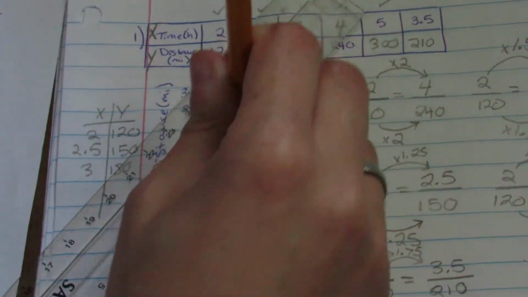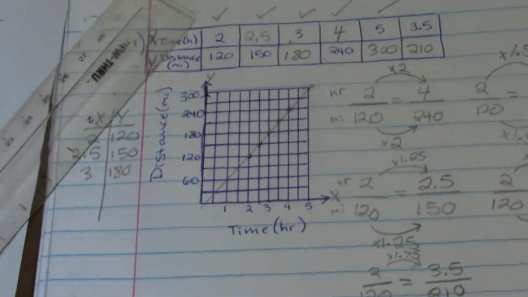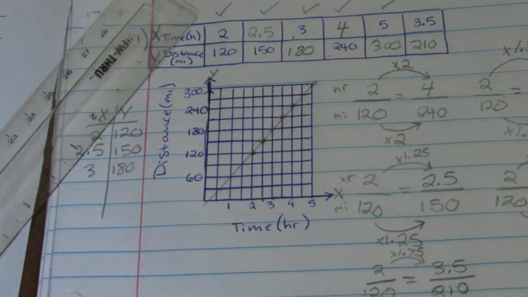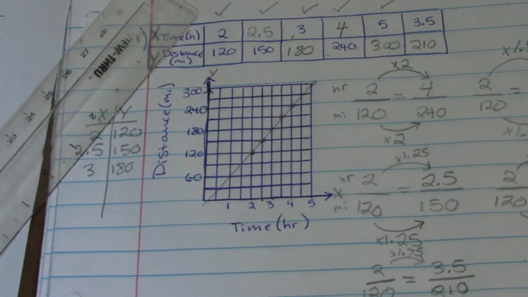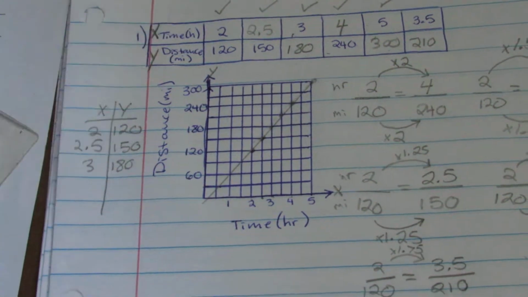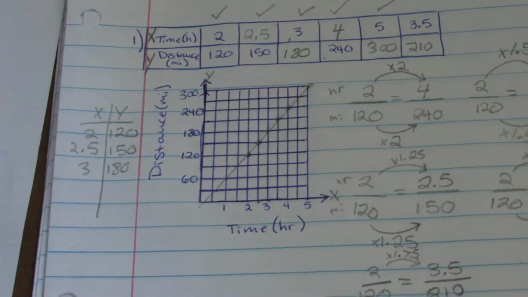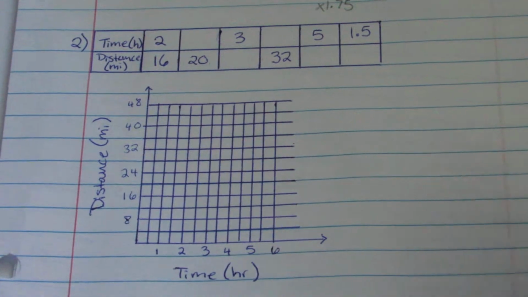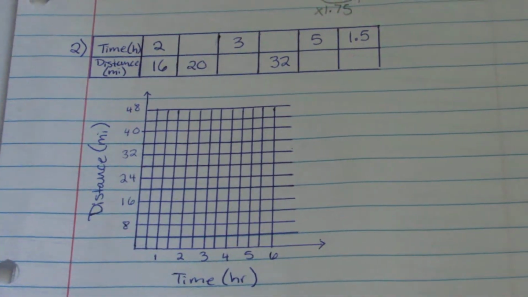Alright, so remember, if you get a straight line, your ratio work was done correctly. So you did your ratios correctly. So I hope you guys are thinking, oh yeah, this is actually pretty easy. It's not that bad. So I want you to try to do number 2 on your own and then come back to the video and see if you've done them correctly, okay?